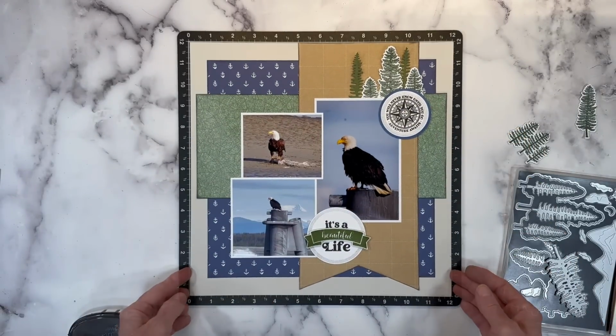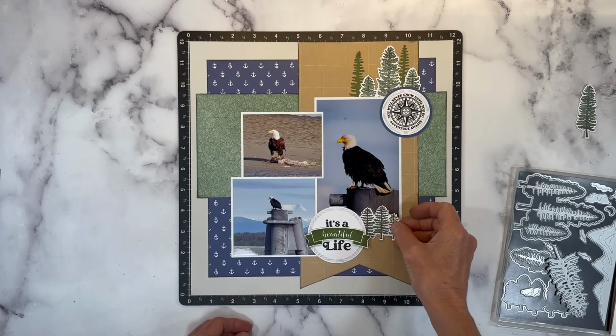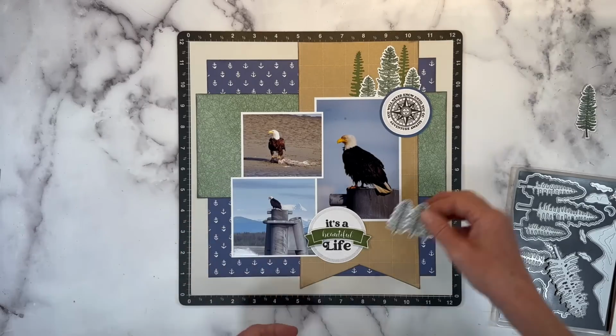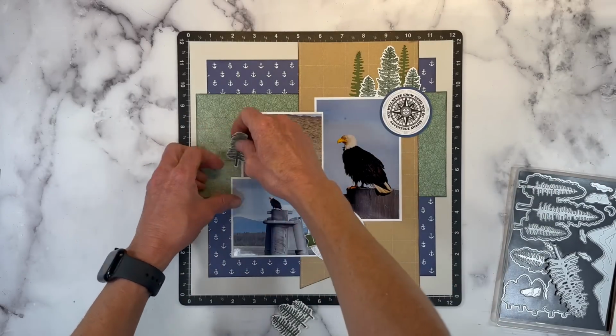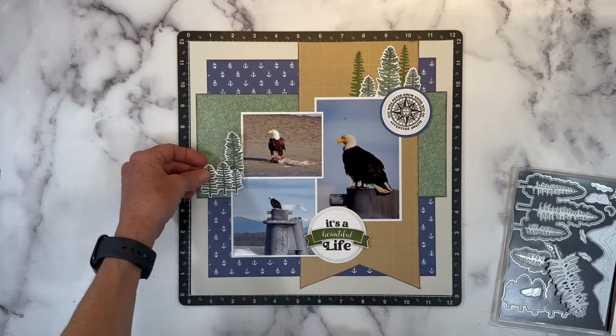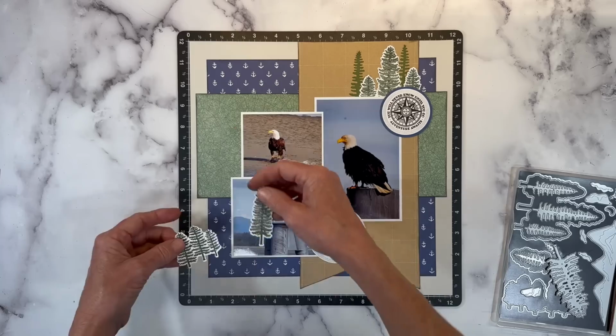So let's go ahead and add some trees. We need something around the title, so we could put those there. I also kind of want something over on the left-hand side, maybe this tree. We've got lots of different things that we can try here, and maybe. They're floating, so we would need to ground those to the layout.